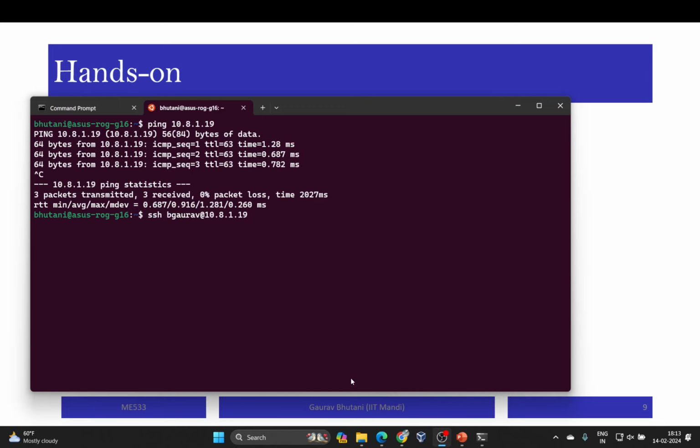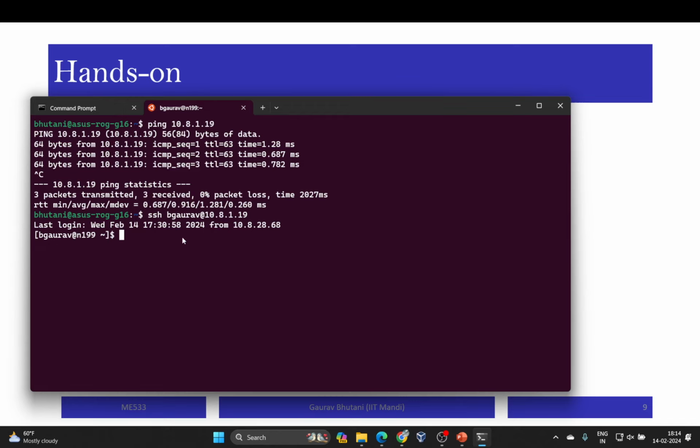So, the first thing you do is you say SSH. SSH is a secure shell for connecting to the cluster securely, right. Once you do that, it will ask you for a password, or it may not ask for a password if you have already set up a passwordless login, which I will talk about in a few slides from now. It is the same approach that you have used for Git.